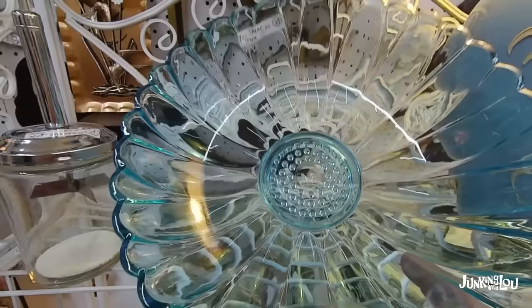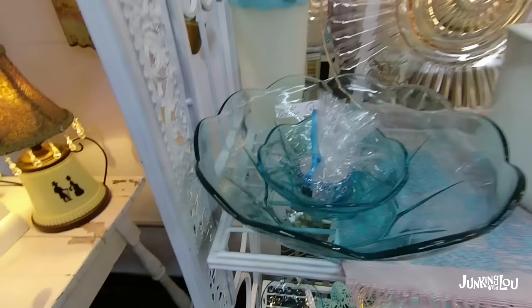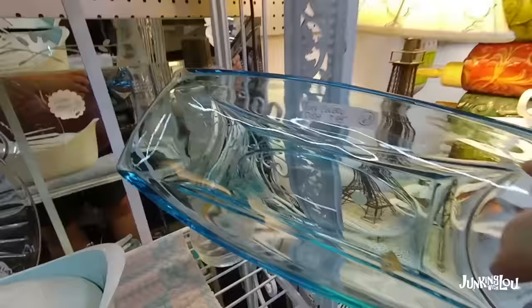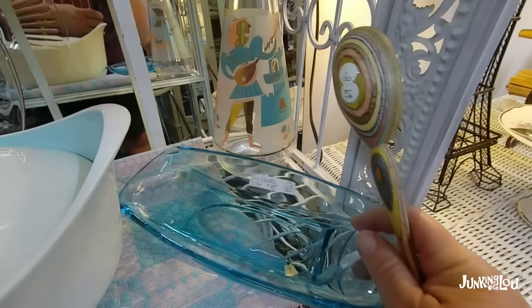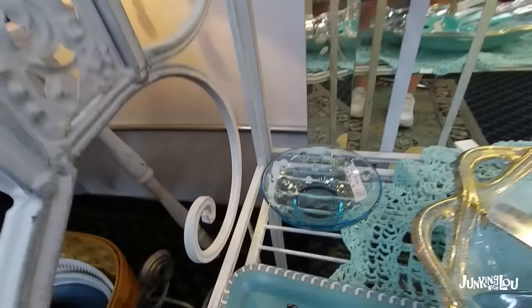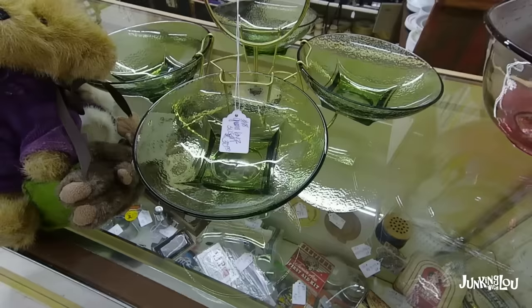This pattern you name more by the color than the pattern, and we call it Capri. Capri has lots of different patterns within it. Here's one bowl — this is actually a chip and dip set, and there's supposed to be a little gold brass piece to hold that small bowl. And here's an oblong dish that we also call Capri. There's one more piece in the bottom, and some people call this 'dot' also, but we refer to it as Capri.